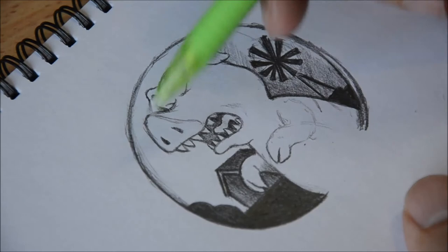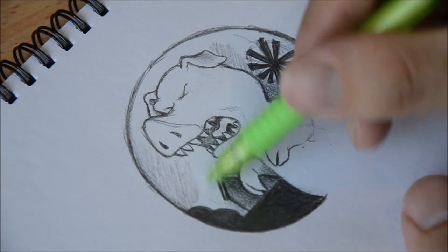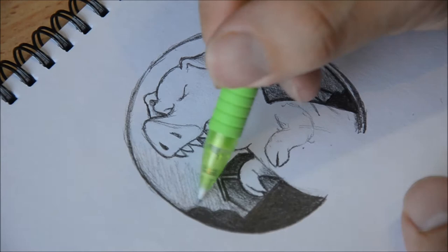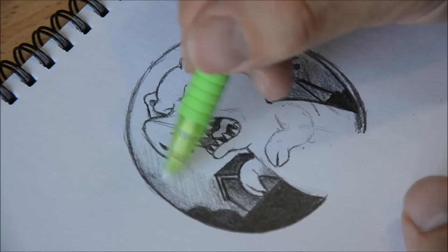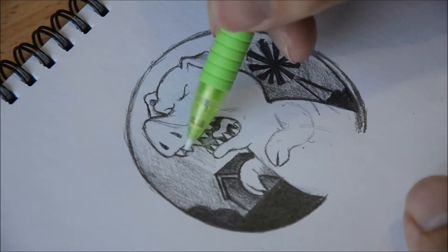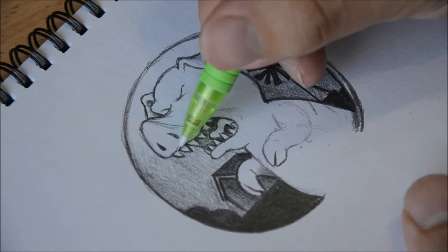So yeah, obviously now what I'm doing is just, you know, typical. I'm just rendering in the background. This will actually be like a gradient in Illustrator. I'm actually really, really liking the idea of doing this in Illustrator. So yeah, keep an eye out for a video of me doing this in Illustrator, if you are so way inclined and interested to watch me do that. Of course, this might be just boring to you and you might not want to watch it all, which by all means don't. I just wanted to give people who might be interested a little bit of an insight into the process creation of my drawing and art and all that good stuff.